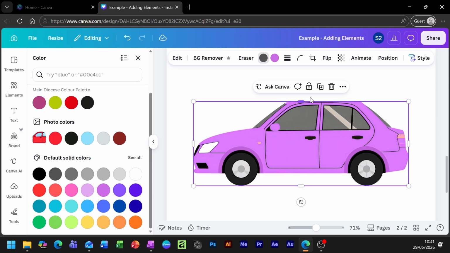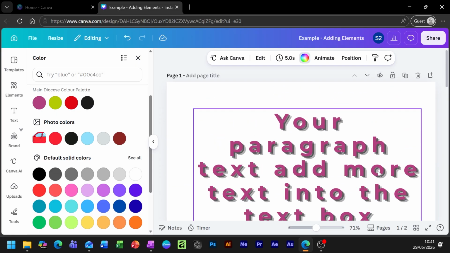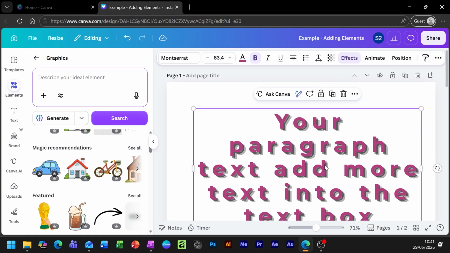Great. Have a little play around, see what you think, see what options there are for text, and see what you can make. And then when you're ready to come on to the next video, we'll look at how to start layering stuff on top of each other and build some really nice looking designs.